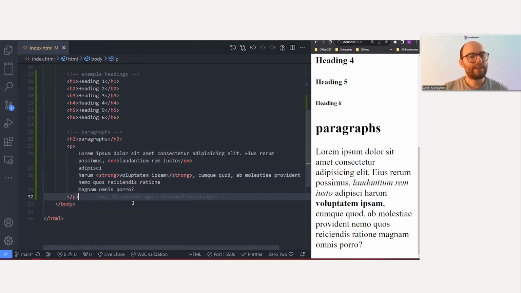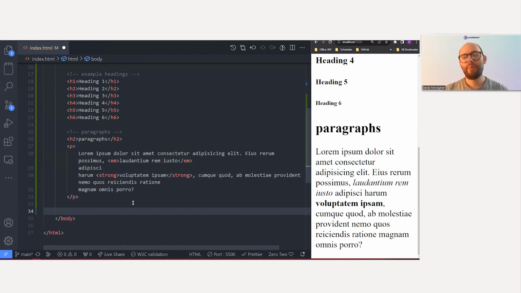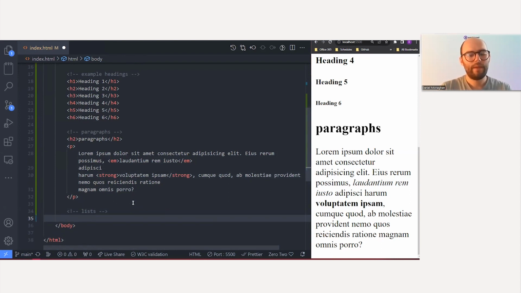When we're looking at other ways to deal with information, we don't necessarily have the ability to use paragraphs as the most efficient method to show our information. So this leads us nicely into lists. And I'll just open up another H2. So we have lists.